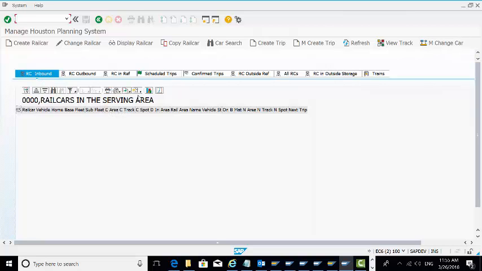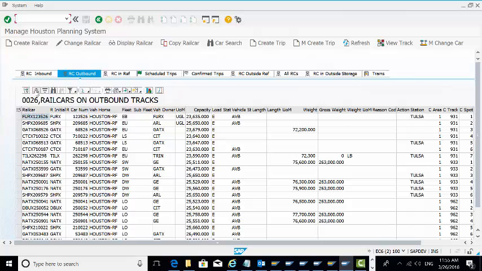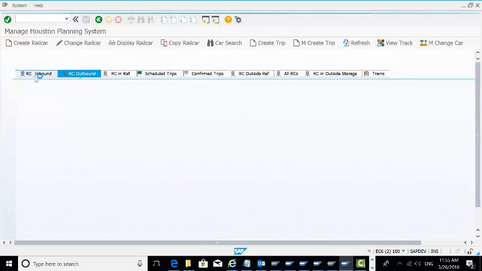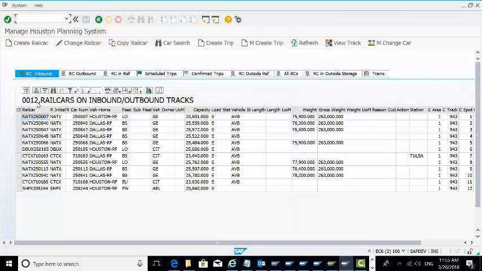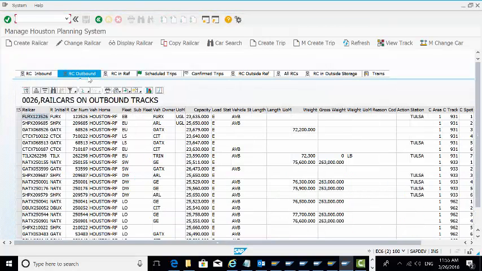This workbench divides the railcars in that system into railcars inbound and railcars outbound. Let me see if there's anything here. Okay, inbound we have 12, outbound we have 26.